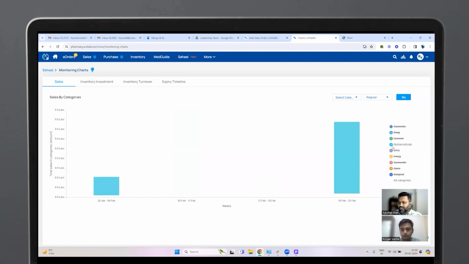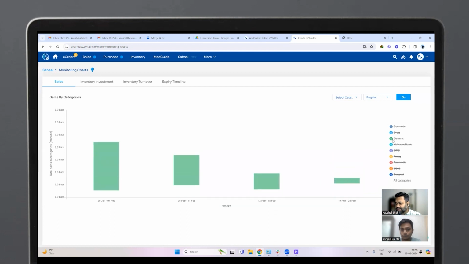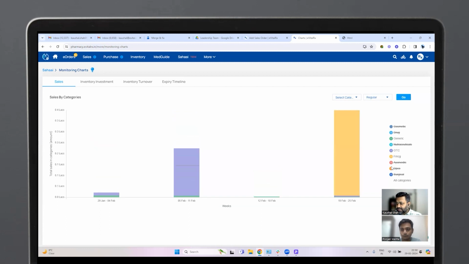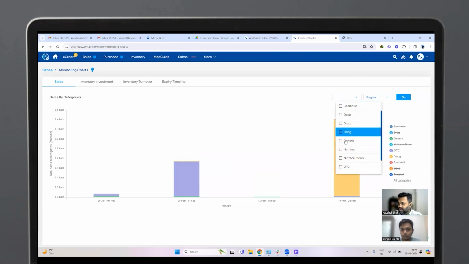So if you go to nutraceutical, okay, there were 2 weeks I did not sell nutraceutical. Suddenly I'm selling a lot of nutraceutical. Same thing, generic. And you can have multiple unlocked, right? You can have like this. You can keep adding them. You can do anything you want, really. So this is like a basic chart. Like I said, you can also go and select stuff here as well if you want. By default, it will show you the top 10 categories, but if you have more than 10 categories, which a lot of our customers do, they can select anything they want from here.